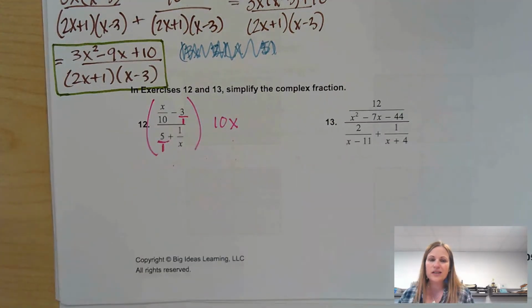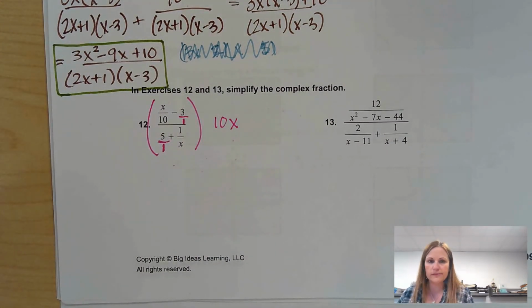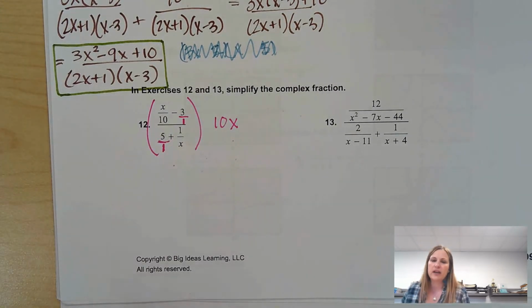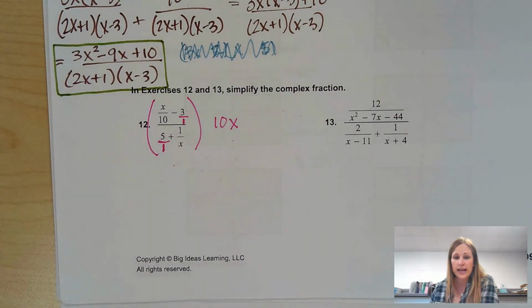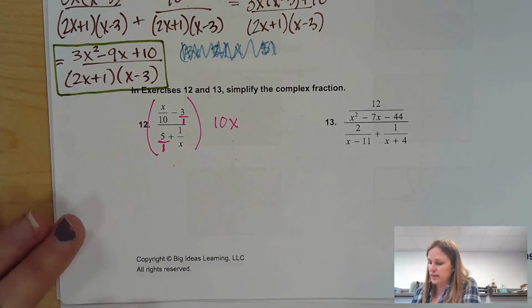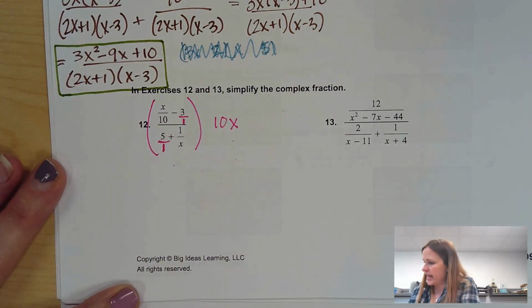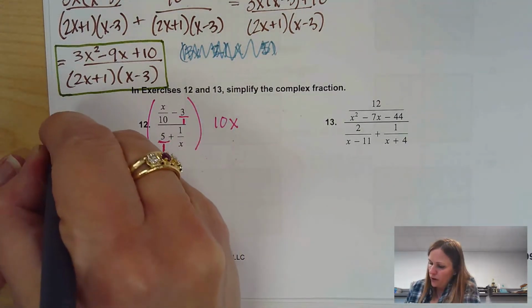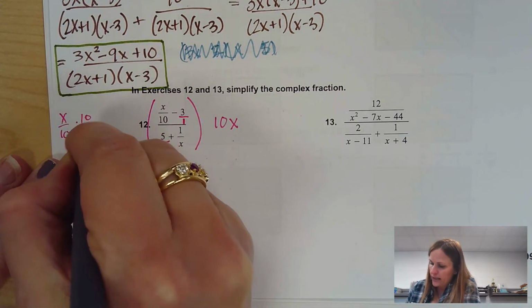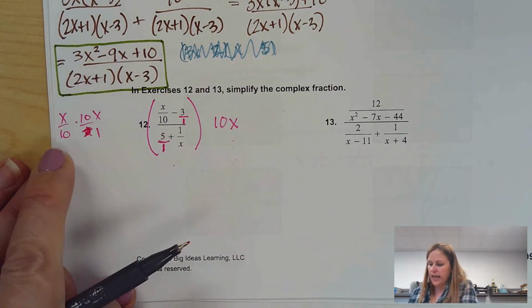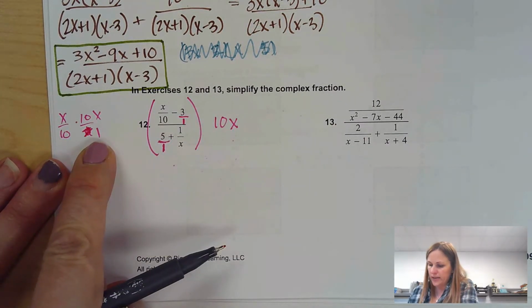And the reason I do that is so that all the fractions go away, except for the big one in the middle. But it just makes my life a lot easier. And so, like I said, there are other ways to do this, but this is the way I do it. All right, so what I mean by that, x over 10 times 10x. So if you think of it on the side, you're taking x over 10 and you're multiplying by 10x over 1.